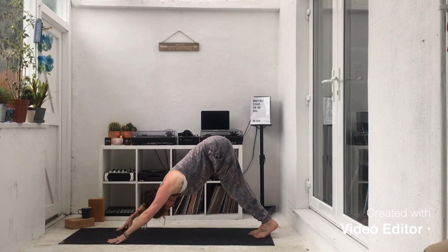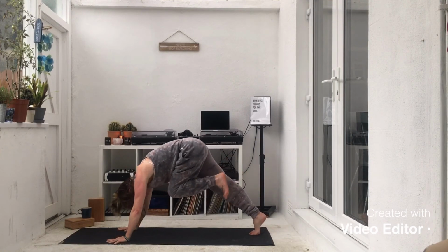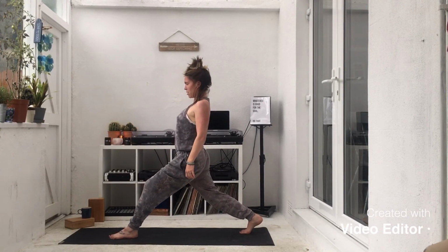We'll step it back, down dog, exhale. Inhale, left leg rises, step it forward. Inhale, high lunge.